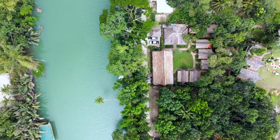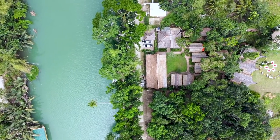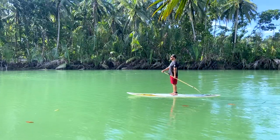And while you're there, you can try some of the other restaurants. There's also some resorts there. You can go to Fox and the Firefly. They have amazing food. You could stay overnight, do stand-up paddleboarding. There's also the Lobok River Cruise, which you can take your lunch on the cruise boat that goes up the river. You can see some cultural dances and that sort of stuff.